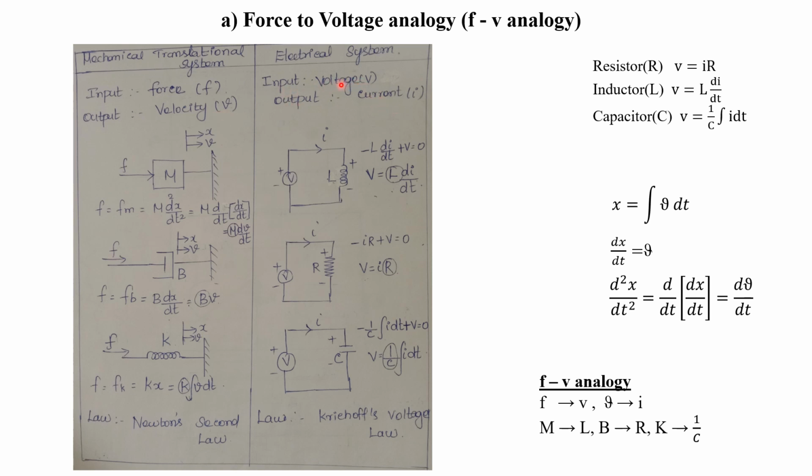Now, the very important point here is to differentiate the voltage in the electrical system from the velocity in the mechanical translational system. We have to represent the velocity as curly V, and we have to represent the voltage as an ordinary V. Now we are going to transform each and every element of the mechanical translational system into the electrical system. First of all, we are going to consider the first element, that is mass.